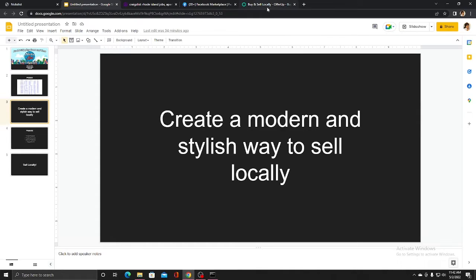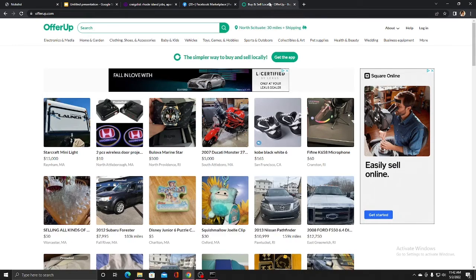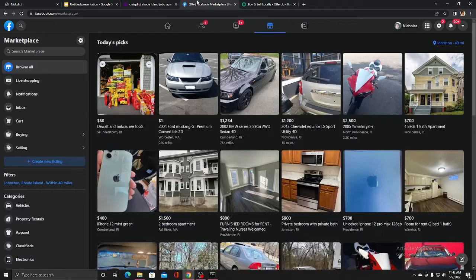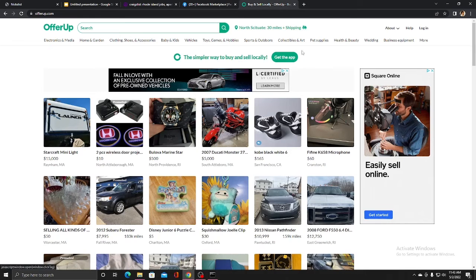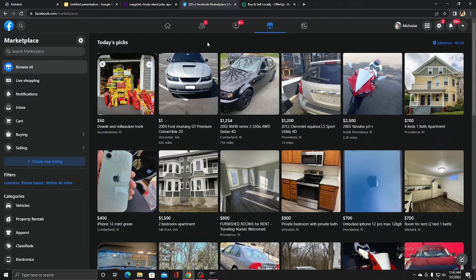So you might be saying that this already exists, and in a sense, it does. We have OfferUp. It's a very stylish website that's a lot more modern, and even a more popular choice, Facebook Marketplace. Except I wanted to create an experience that is solely for selling items. Like I said, Craigslist has for sale, but everything else as well. OfferUp, you can sell items as well, but this also includes shipping. This is more of a mesh of Craigslist and eBay. And then there's Facebook, where this is all local sales, but then you have the whole Facebook side of everything too. It's all just a small subset of what the overall company is.